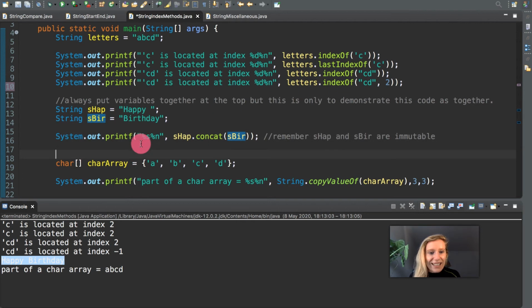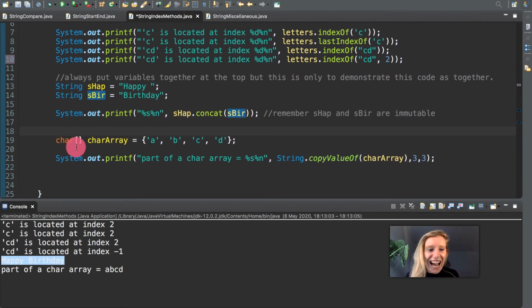Then in the next example, we have a character array, and we have just A, B, C, D in it. And then what it does here is, I meant to say value of, but there's copy value of as well. So here we have system out printf, part of the character array, and then we print out the string copy value of.